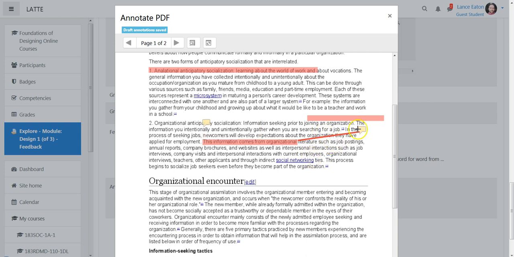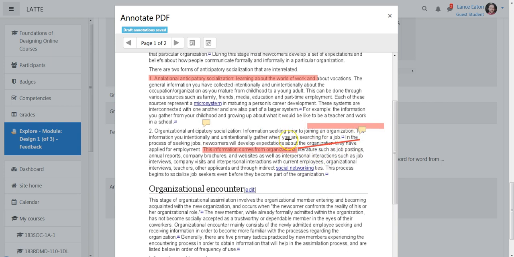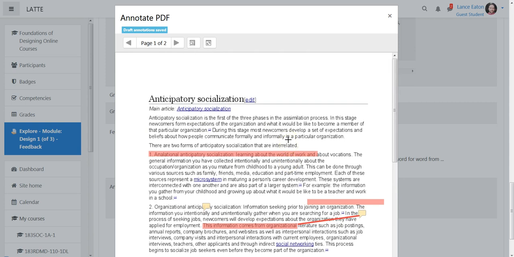There are other tools that you can use within this, but I just want to make sure that you see that if you have an artifact, be sure to double check that, to take a look at it and to see if any annotations have been added, because sometimes that's a more useful tool to talk about specific things that are done in the document rather than in that textual feedback and just say, well, there was that paragraph where you said that thing. This allows for a much easier way.